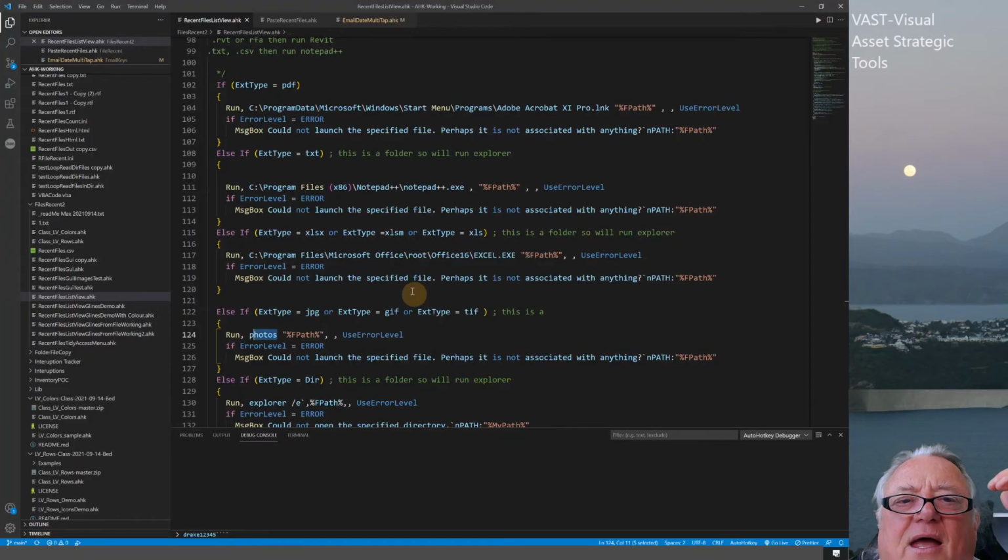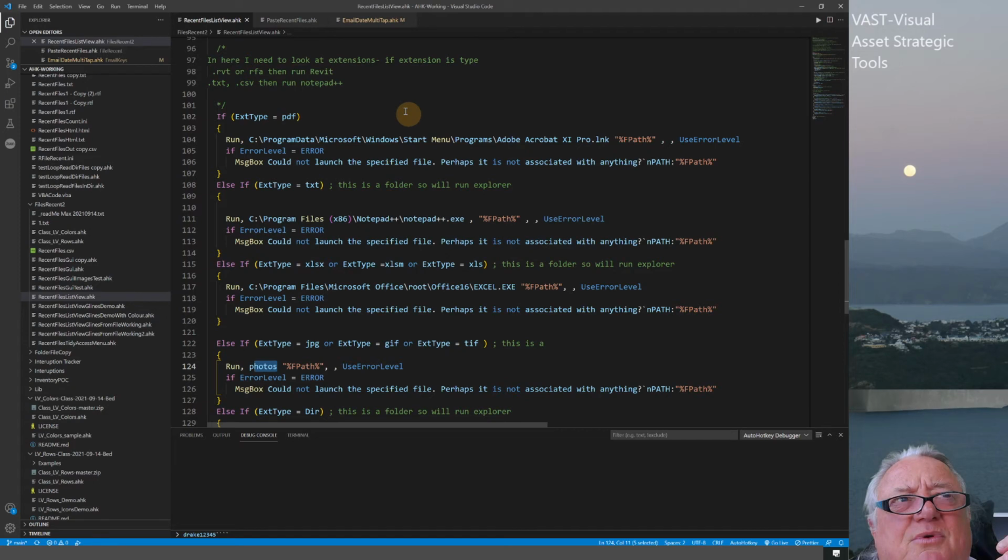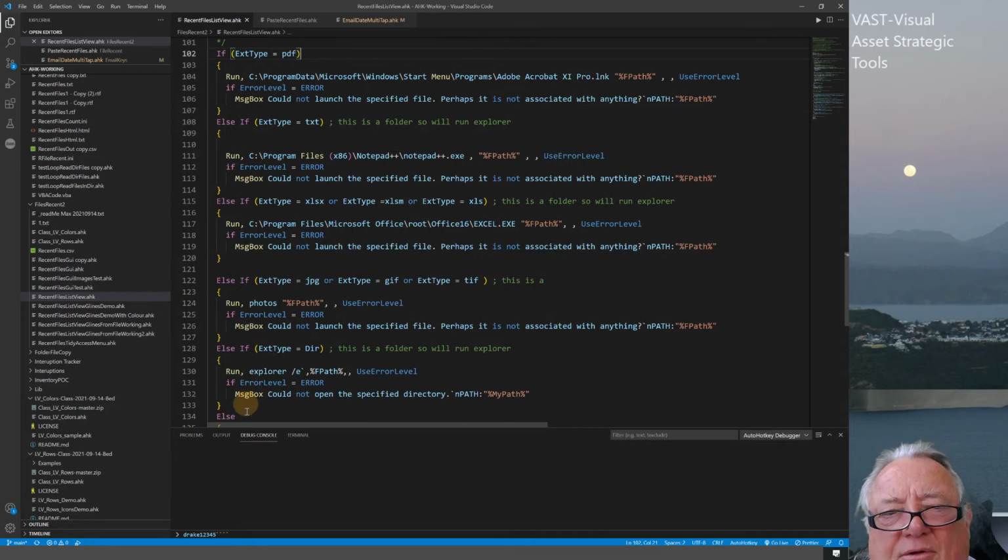Now, inside code, a lot of the time, in a few other programs and things like that, you'll actually have a match. So if it's 1, do this. If it's 2, do this. If it's 3, do that. So it's not 1, it's not 2, just go to 3 and do that. Here, I'm trying to look for a match or a choice type thing, but the only one that I actually found was you've got to use the if, else if, else if, else if, or else at the end.